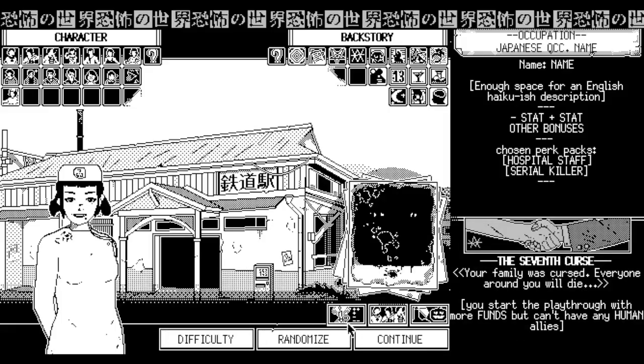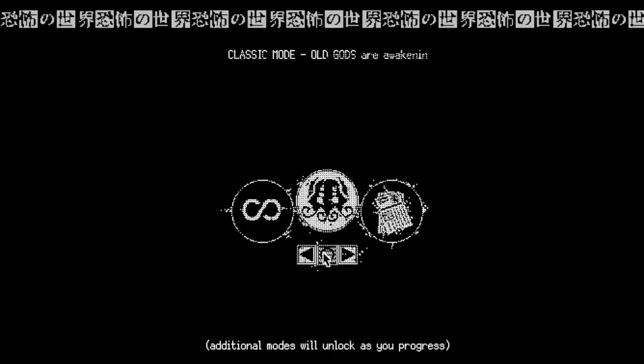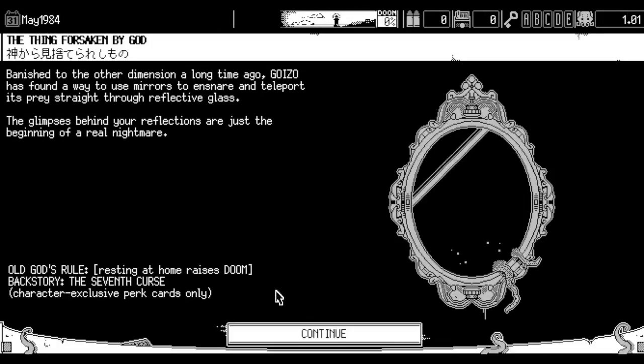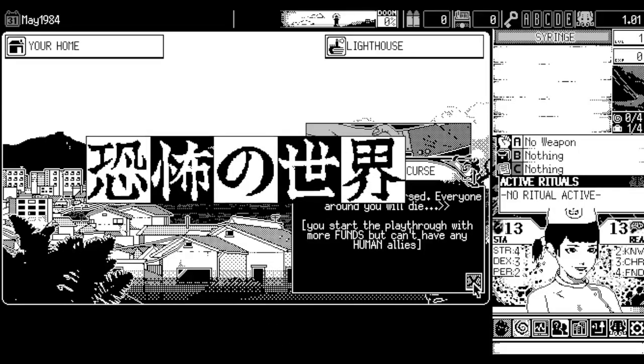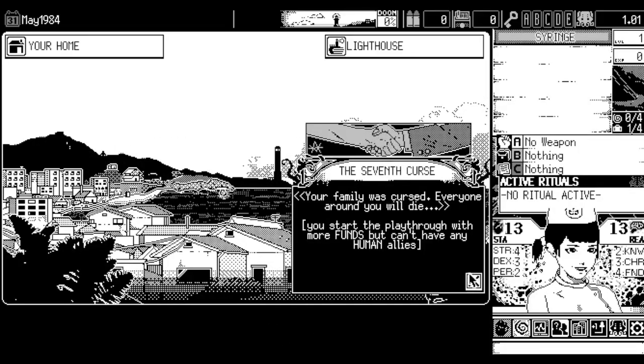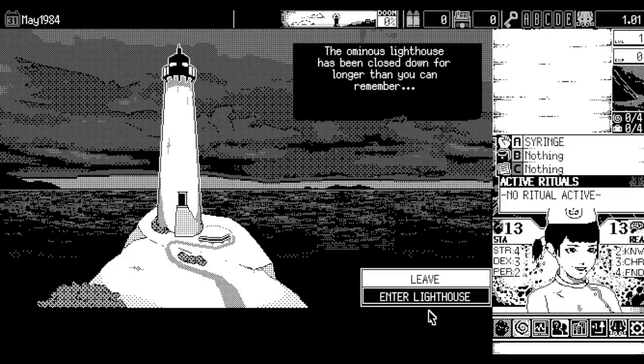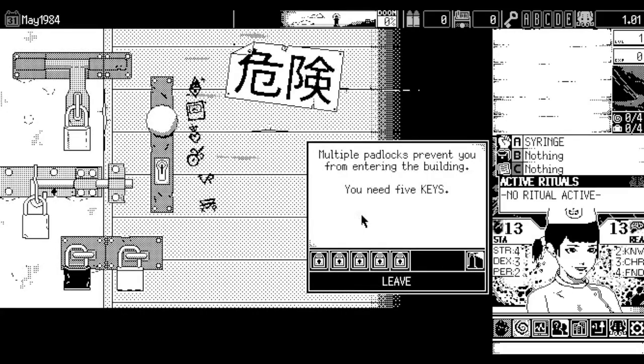But anyway, let's set up this run and get into it. I just want to make sure I did something. Okay. And then we will pick Goizo. So, for the sake of timestamps, as we get into Goizo's seventh curse nurse, Miku, not really much else to say. This is just the gameplay portion, just to have fun. But if you were here mainly for the code and or what the text looks like in the character selection menu, then you know what, you've seen everything.